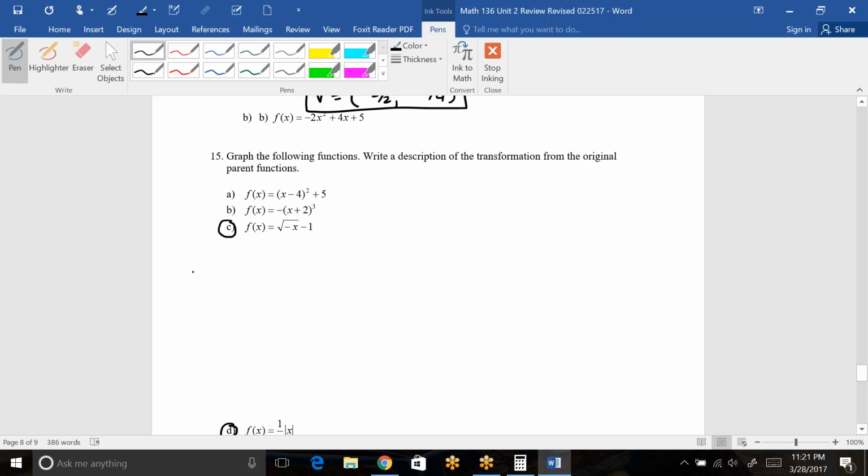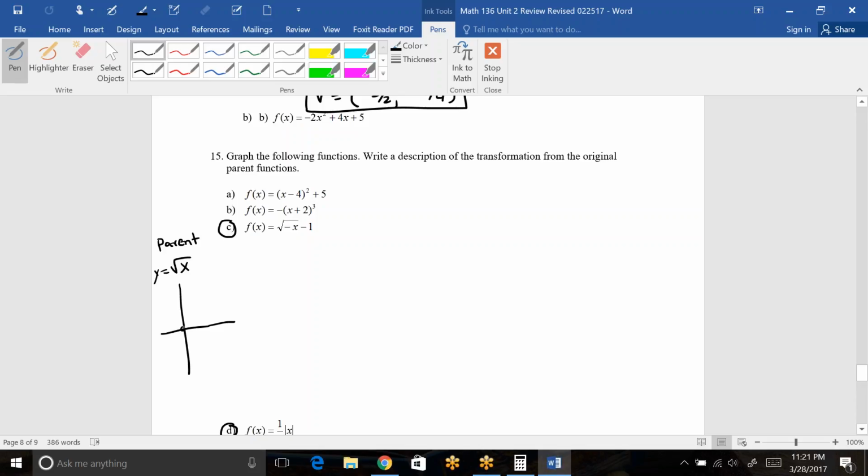This has a square root in it. The square root, just square root of X, as a graph looks like this. So this is called the parent. And remember, there were 5 of them that I told you to learn from section 3.5. X squared, X cubed, square root of X, cube root of X, and absolute value of X. And there was a picture of each parent there.